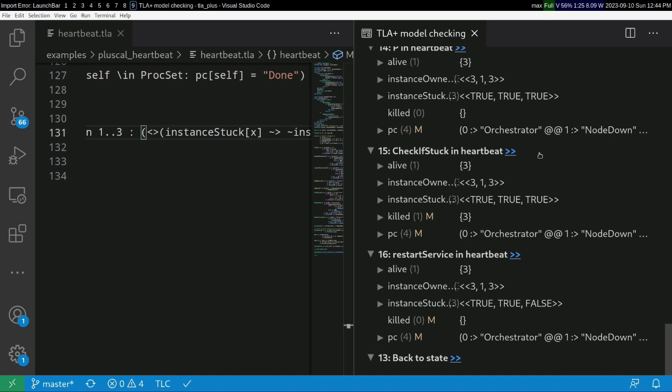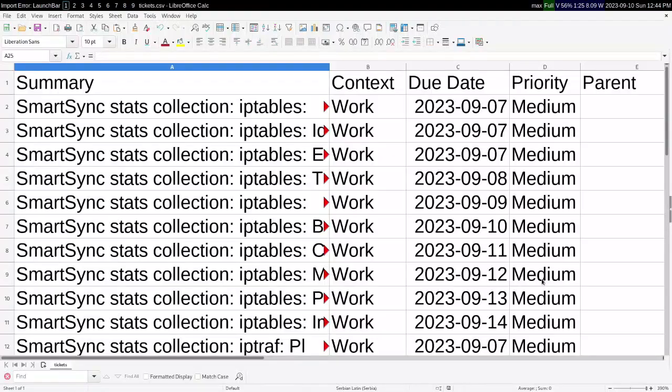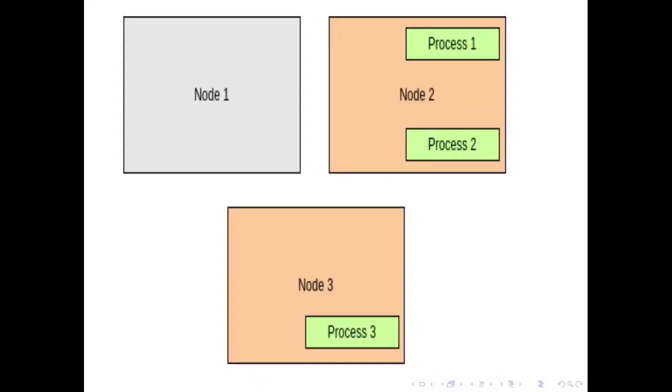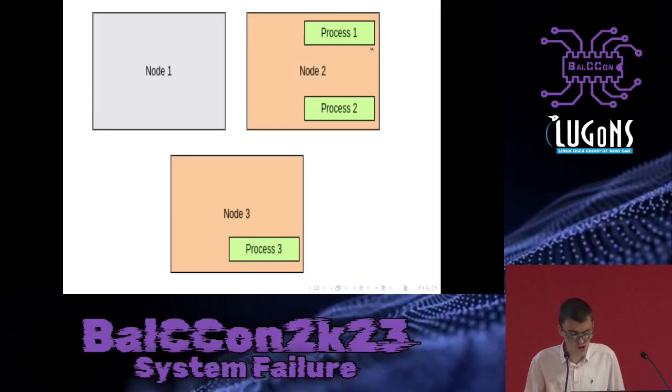So if you take a look here, what we can notice is that, let me go back to this one. Let's say that I have this situation, and let's say that process 2 is stuck on node 1.